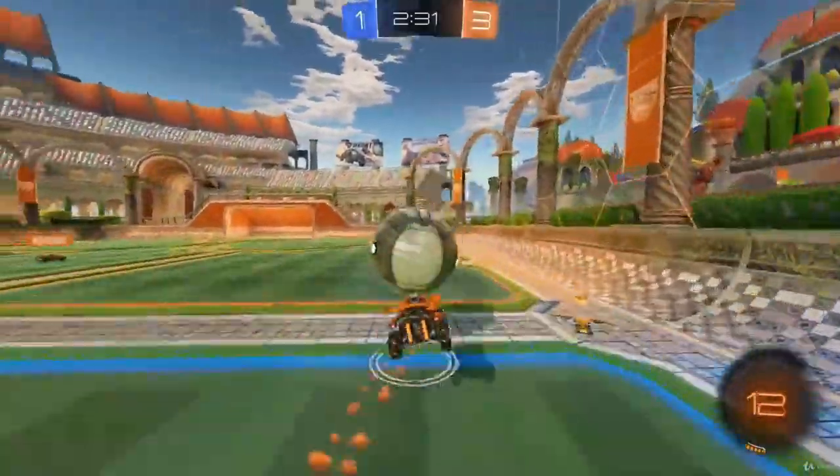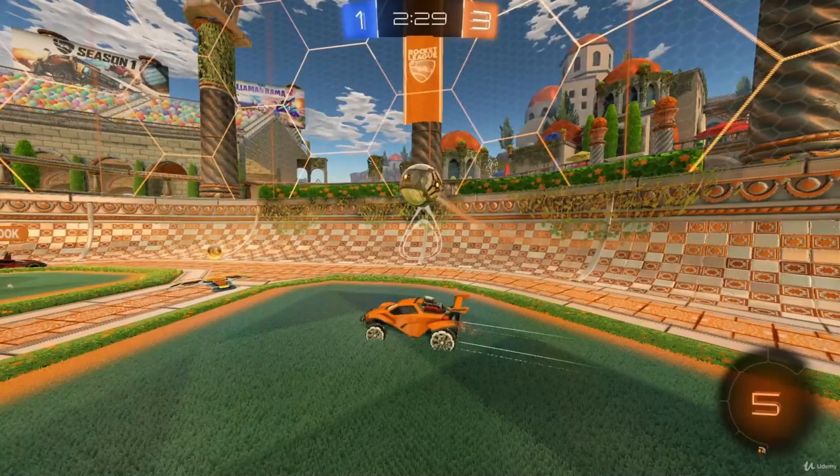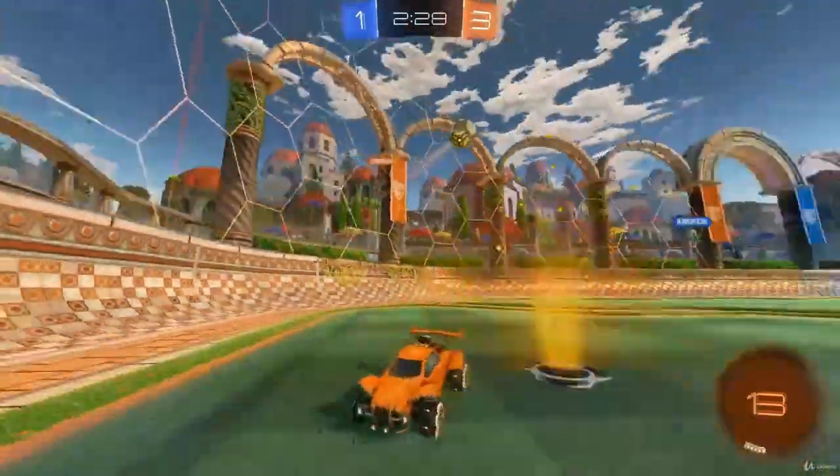But here he's doing a great job rotating back, and he actually hits the ball backwards. Now, this is a huge learning point for people who are around the Diamond rank or under. A lot of times it's beneficial to actually hit the ball backwards towards your side instead of having to challenge the ball and always trying to be hitting the ball forward. This allows you to keep possession. This allows you to get time to grab boost and keep the ball away from the opponent. So really good play there.